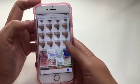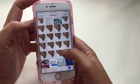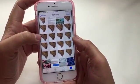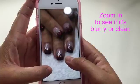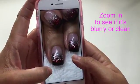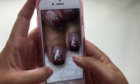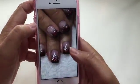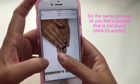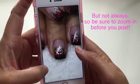Next up, we will edit them. Now I have all of my photos ready. Here's the ones that I just took, but we're going to work on this picture — I just did these nails today, and they were filled with glitter, so I thought they were perfect for showing you how to edit your photos. The first thing I do is I just pick some of the millions that I took and I blow it up, because then I can see if it's blurry. This is a blurry picture. So if I were to edit this picture and it's blurry to begin with, in the end it's going to be blurry. So I don't like this one. This one looks really bright, but when you pull it up, it's blurry. So I don't like that one either.